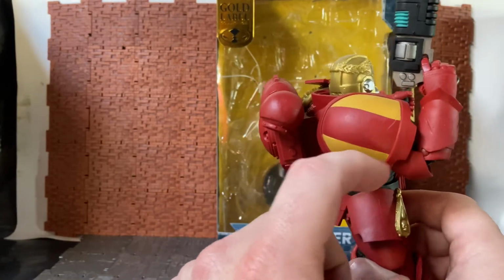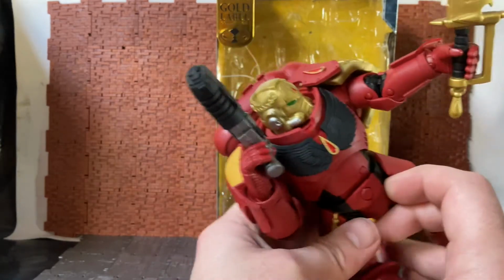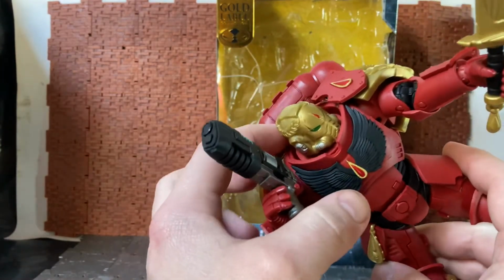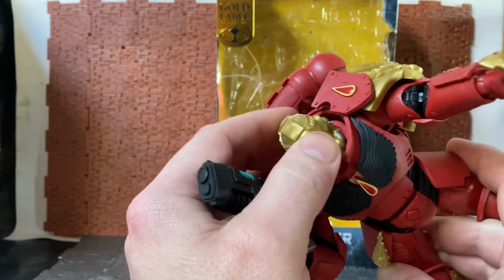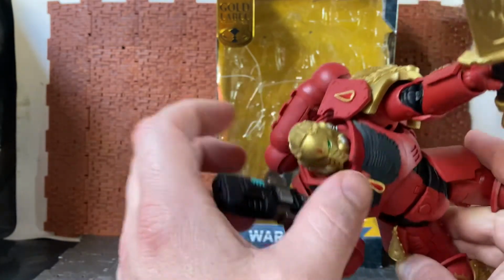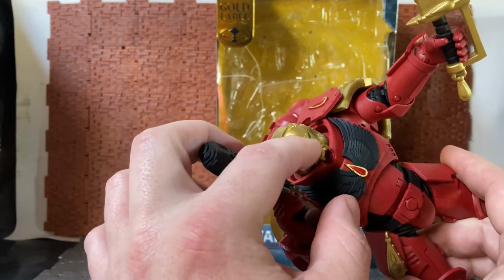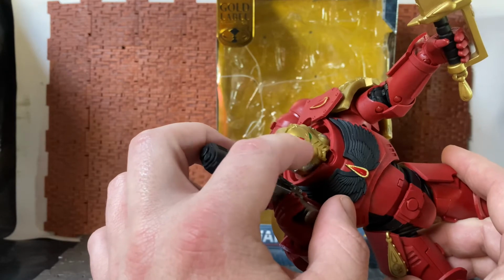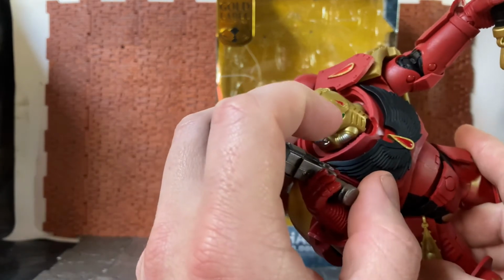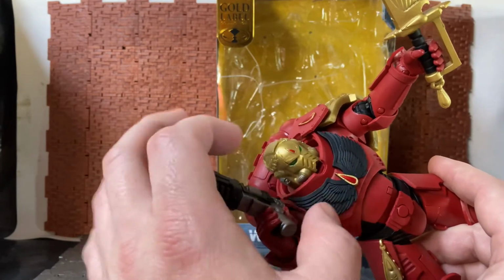This shoulder pad is to denote his lieutenant markings. Again, he has a gold helmet. Now, this is just cast in the gold plastic. It's not painted, similar to how the shoulder pad is, which I'll get into in a second. He has a Blood Angel teardrop on the top of his helmet. Mine looks okay, so just be wary. You could get ones where the paint is a bit off on it.